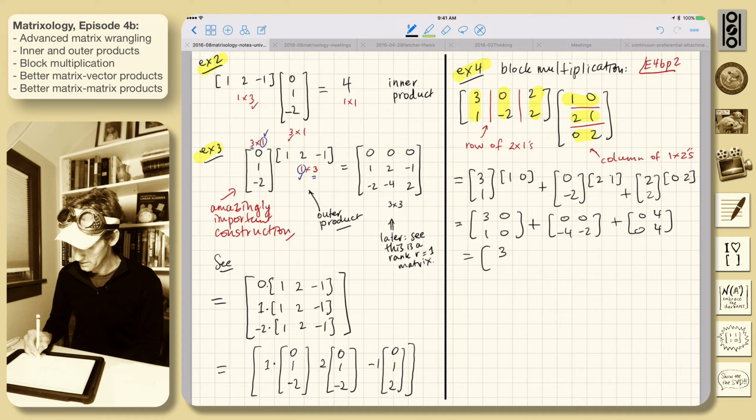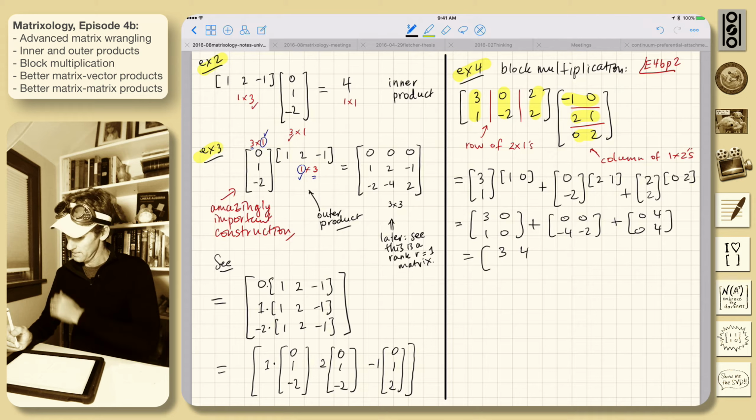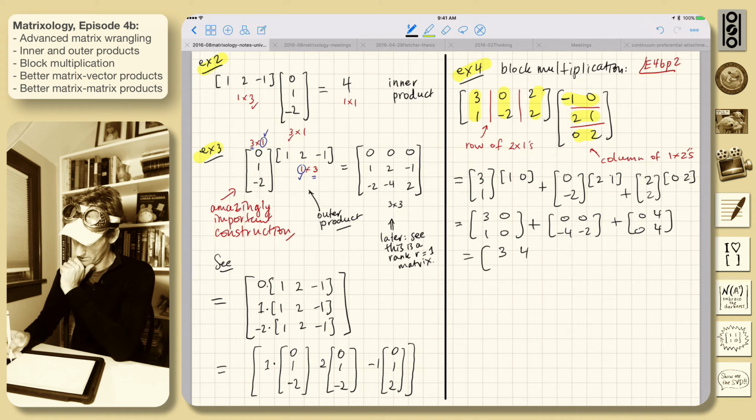3, 0, 0, 0, 0, 4, and then 1, minus 4, which is hard to understand. I think I may have left something. Did I do something bad? Yeah, I did. This is a minus 1. Okay, bad behavior. So let's fix it up. This is what happens. That should be a minus 1 there, minus 3 there, minus 1 there. So we've got a minus 3, minus 5, and 2.